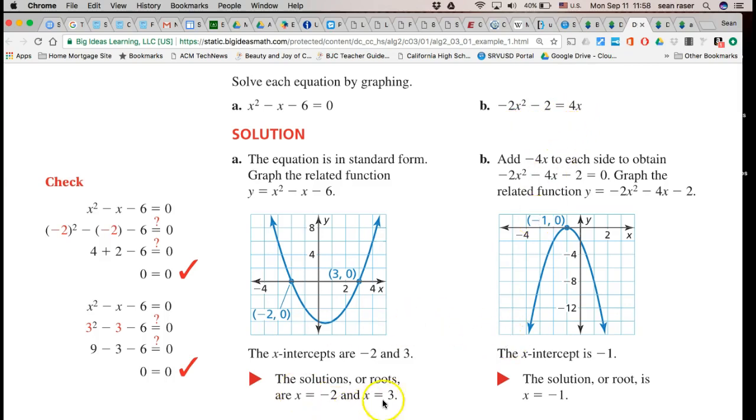Now notice, in our first example we had 2 solutions, but in our second we only had 1. Quadratics can have 2 or 1 solutions, or even 0. You're going to see some examples where there are no x-intercepts. So if you graph your function, and there are no x-intercepts, it doesn't cross the x-axis at all, that means you have an equation with no solution. So you can either have 0, 1, or 2 solutions. So when you're graphing, you're looking for how many times it crosses or touches the x-axis.